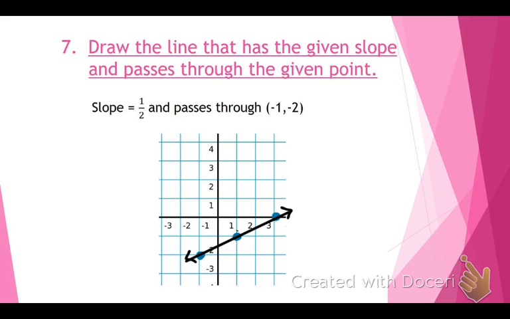On your quiz, you'll see there will be a lot of different things when we're using slope and different stuff like that. You've just got to really reread the directions to make sure you're doing the correct thing each time. If you were to have thought this right here was a point on your graph, over 1, up 2, that has absolutely nothing to do with the slope and the line that you were supposed to have. So just be careful. Remember, slope is not a point that's on your graph.